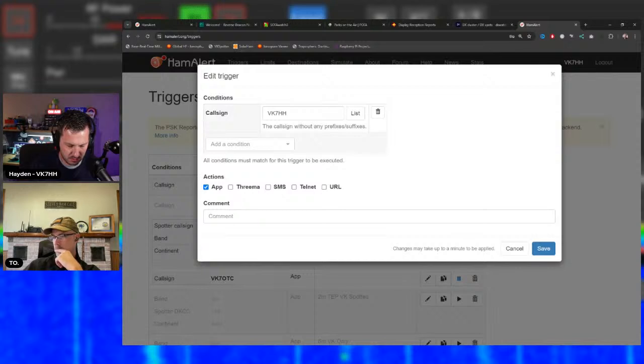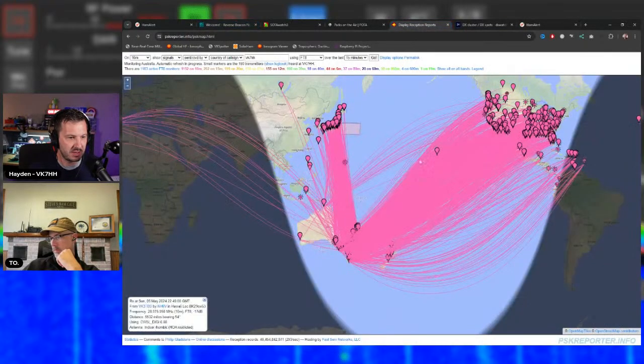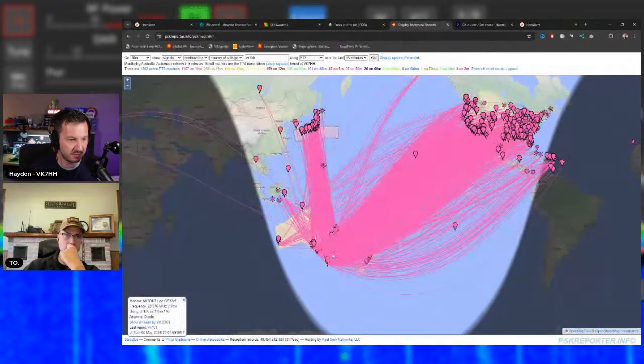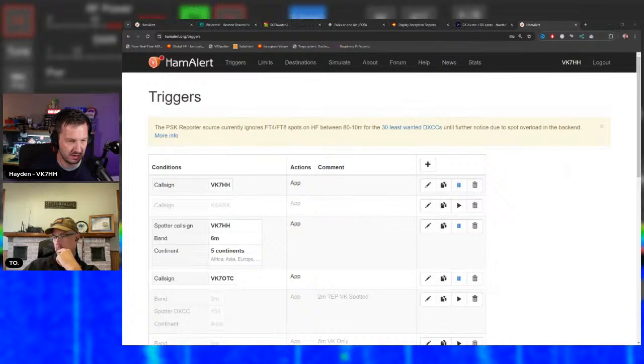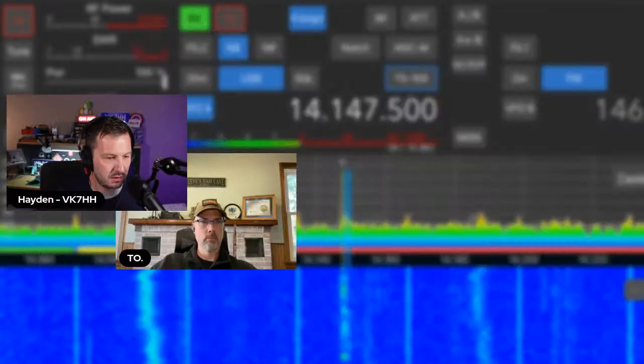So let me try and demonstrate this. Mine's set to app, so my app will be triggered. Now on PSK Reporter, I was seeing before that this is what 10 meters looks like at the moment to Australia. So what I'm going to do is go on to FT8. And you can't see that window yet, but I'll fix that.